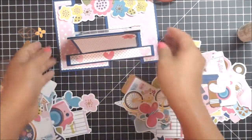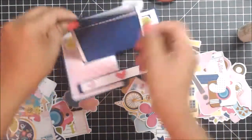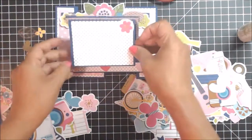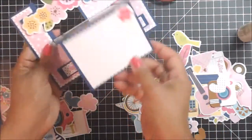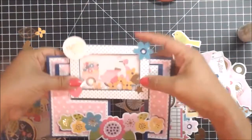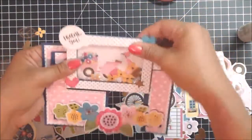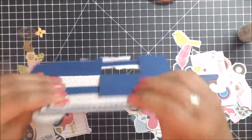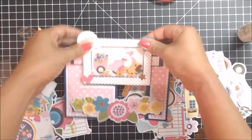So there you go. So there's the back. And then, like I said, you could sign it or whatever. You could even put your little note back here so nobody reads it or sees it. And then for this part here, you could always fold it over the card like that when you stick it in your envelope. Or you could even just, because we made it small enough, it will fold and it will go behind that card, behind our shaker. Okay.